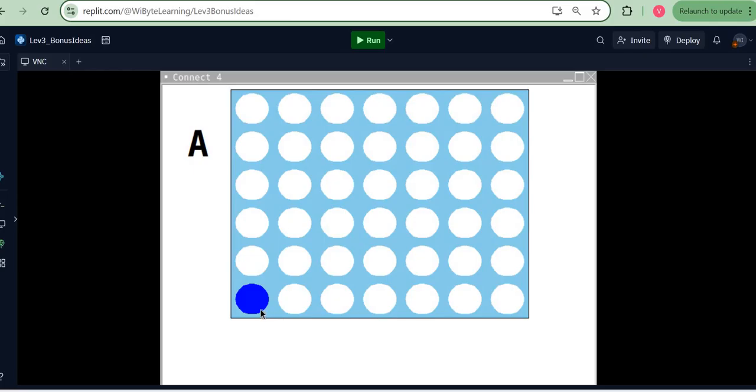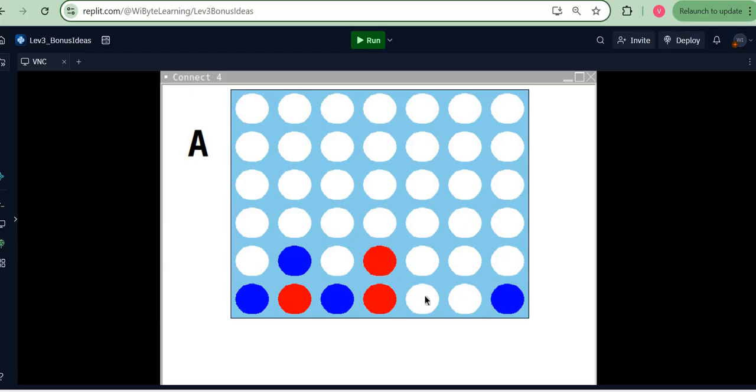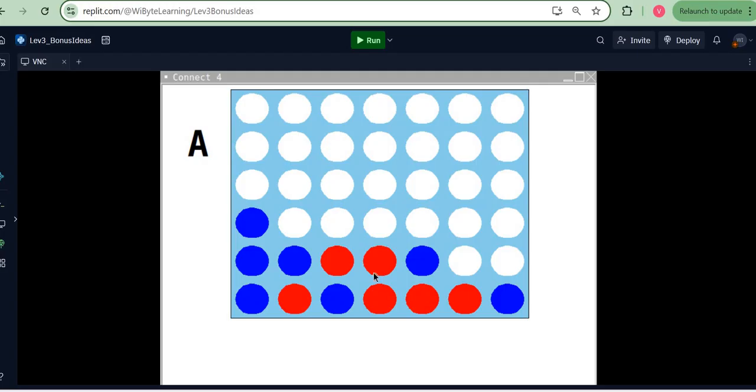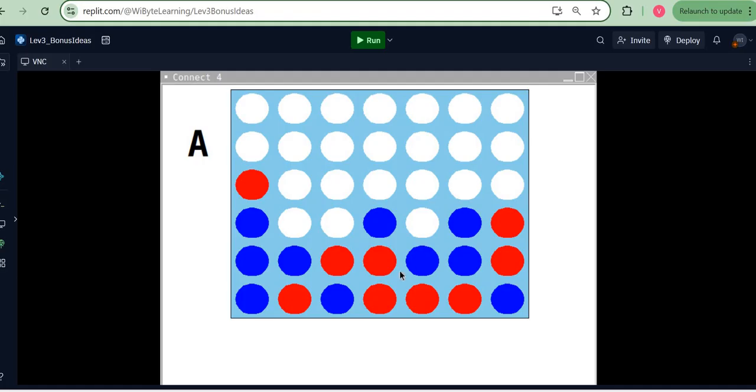Okay, so here my computer has made one move. I'll just play here. I'm trying not to win, but I must make sure the computer also doesn't win, right? So if I keep going, let me just block this. The computer is, as always, playing randomly. Now I would want to prevent this because the computer might win here. So I will prevent this. I can play this, I think. I can now play this. Basically I just want to make sure I am not winning, but before that, I must make sure the computer doesn't win.